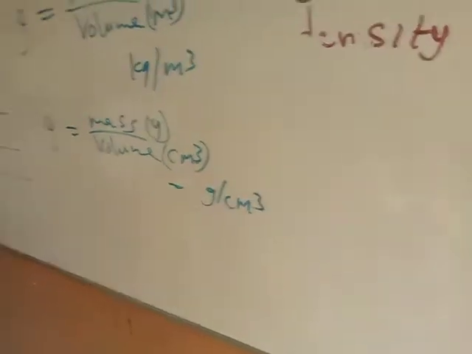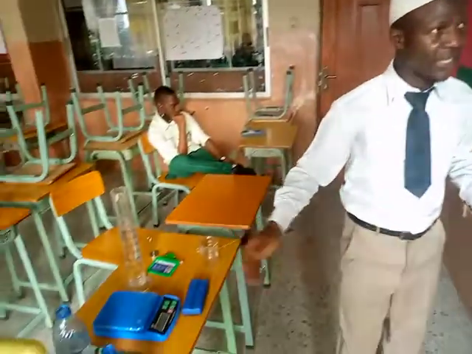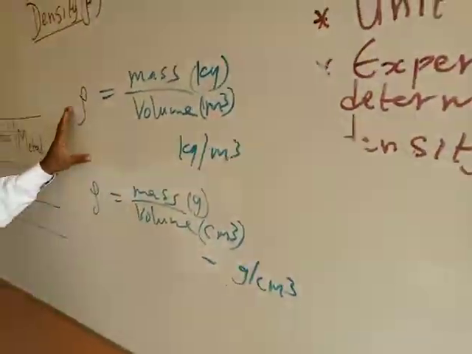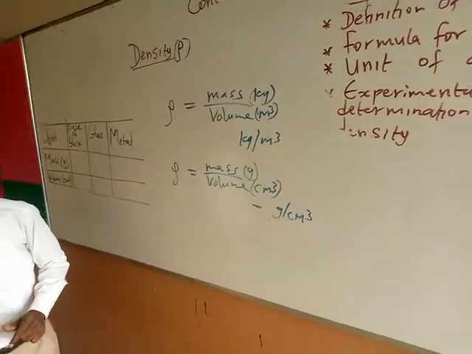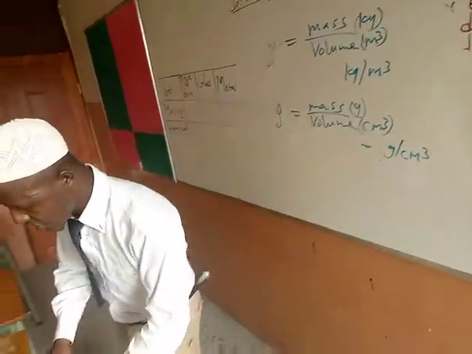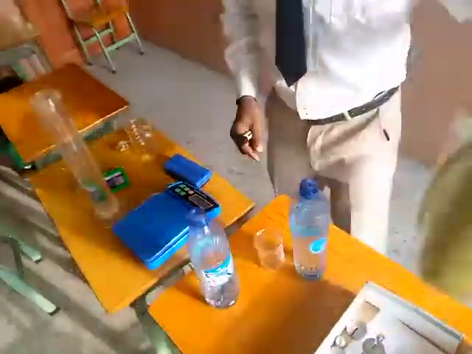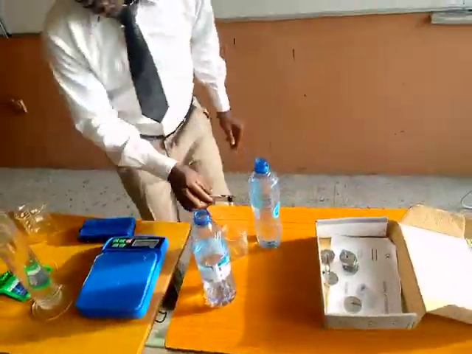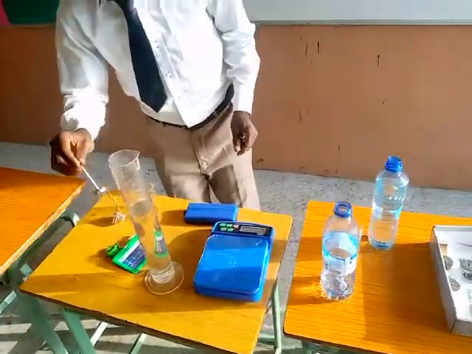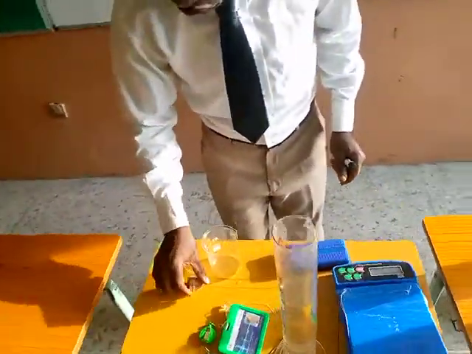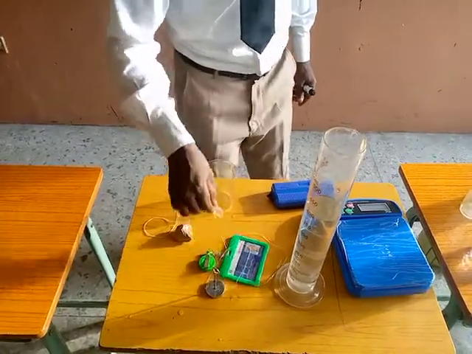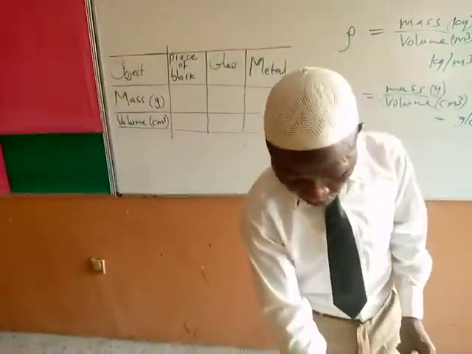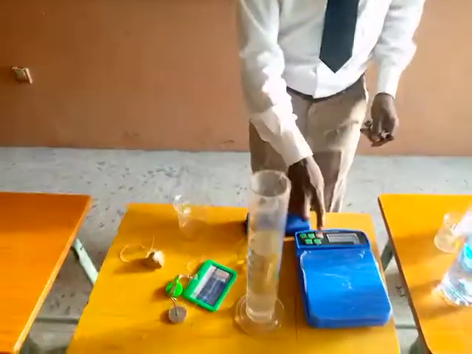Now, I have different objects here through which we are going to determine the density. We use them to determine the density of objects, like I told you from the beginning. Now, let's go on to the experiment method. I have with me here a metal, then I have a stone, that is a piece of block, then I have glass. The first thing is, let's first of all determine their masses.